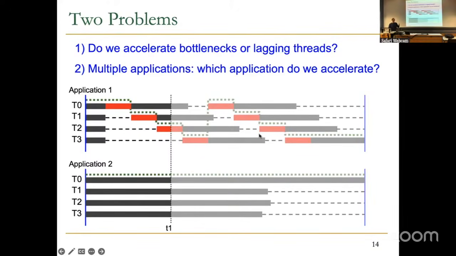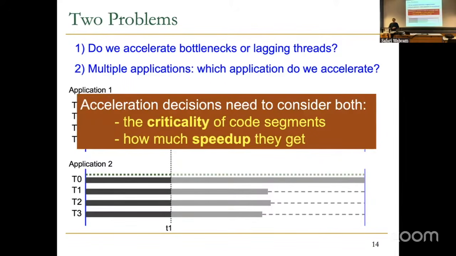Who uses the large core becomes interesting. If there are multiple large cores, of course, maybe you send two things to different large cores. But then as applications increase, the number of applications that may be demanding the large core may be more than the number of large cores that you have. So in the end, better acceleration decisions probably need to consider both the criticality of a code segment, how important that code segment is, and how much speedup can you get by accelerating that code segment. Both of these are important. If the code segment is not critical for performance, maybe accelerating that is not going to buy you much. If the code segment would not get higher performance if it gets shipped to a large core, then maybe it is not worth accelerating that much, right?